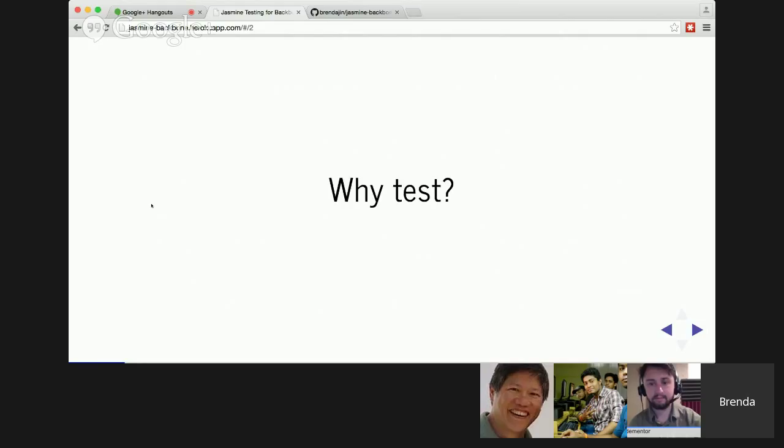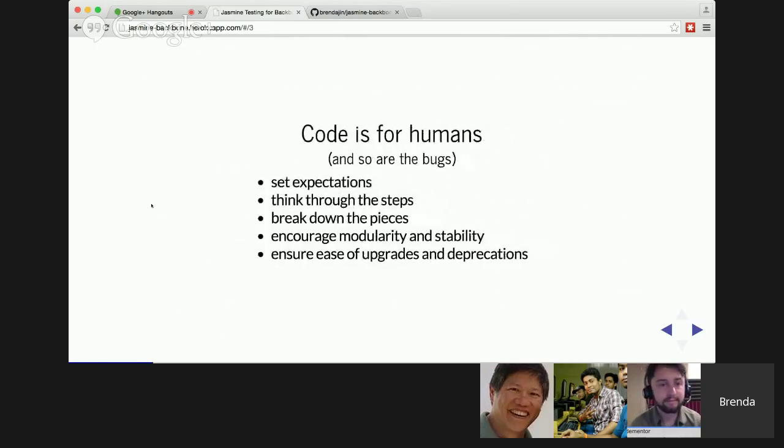So I wanted to begin with this question about why testing is important. And the answer is that code is for humans. We often are collaborating at work with other human beings, and it's other human beings who recognize expectation and bugs. There wouldn't be bugs without broken expectations. The computer just does exactly what you tell it to, and maybe there's an error, maybe there isn't, but only humans can determine whether something is right or wrong.